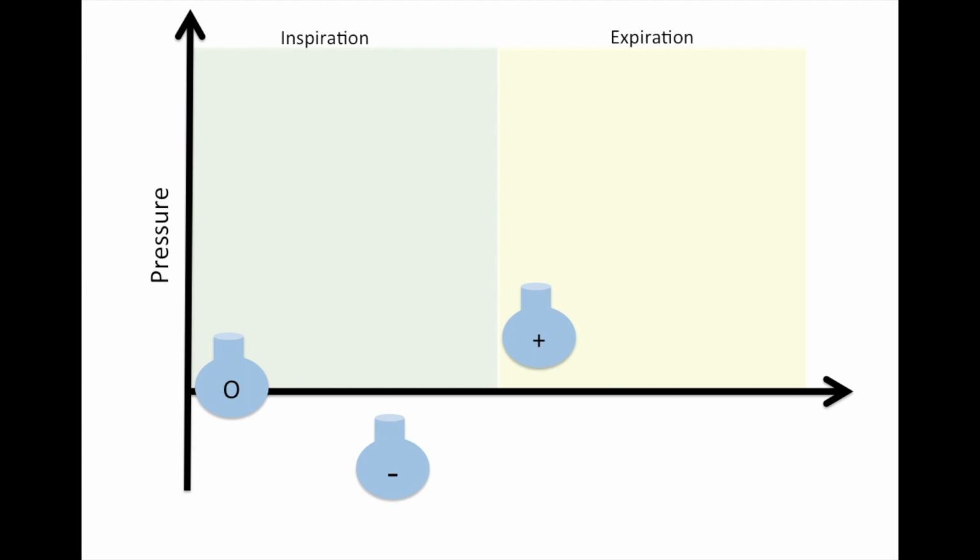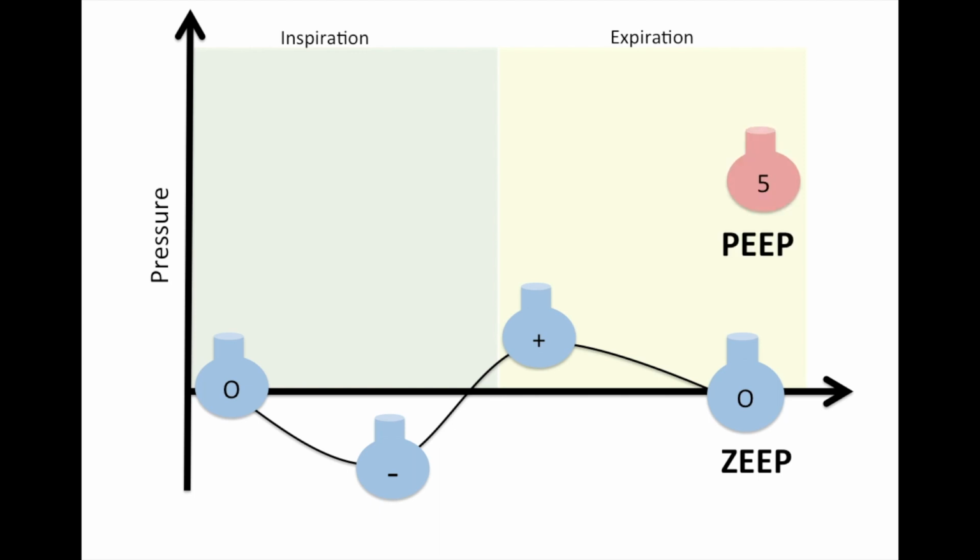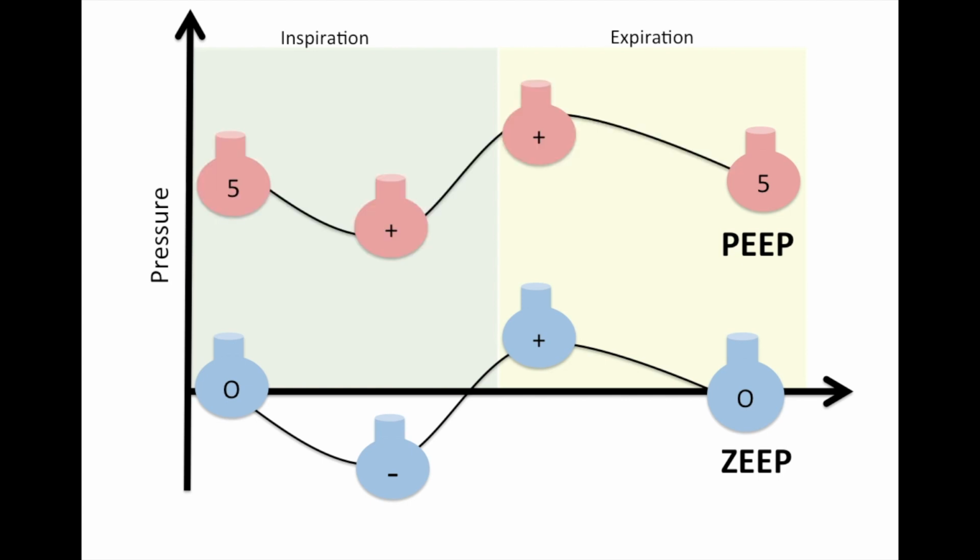So here we have a pressure graph, and we are dissecting a single breath with inspiration and then expiration. In a normal alveolus, the pressure starts at 0, becomes negative on inspiration when the chest wall expands so that air flows in, and the walls of the alveolus clamp down, making the pressure positive now, so air moves out and the alveolus returns to a pressure of 0. So at the end of expiration, normally we have 0 end expiratory pressure, or ZEEP. A PEEP of 5 means that the alveolus pressure at the end of expiration is 5, and the respiratory cycle still cycles normally, but the alveolus is kept at positive pressures.